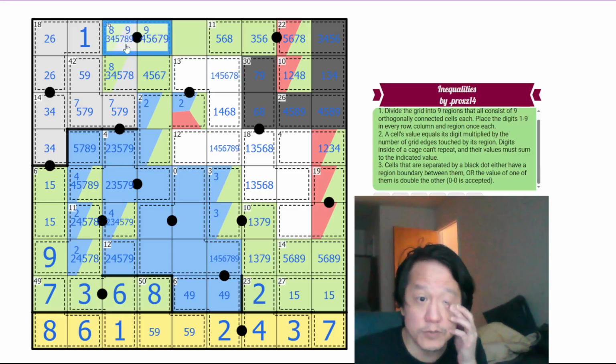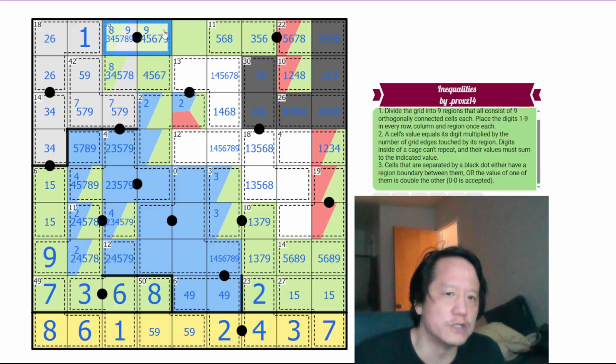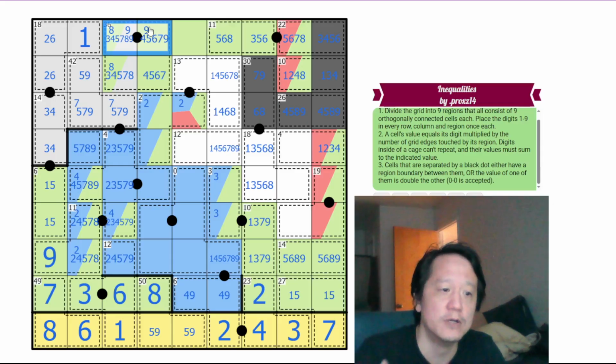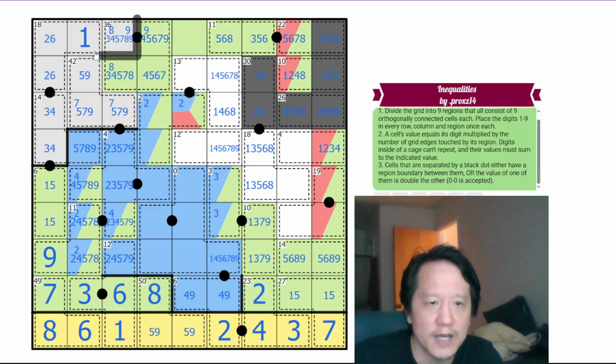Interesting. So 9's one of those 2. If this were the same region, they would have to be in a 1 to 2 ratio, and 9 is never in a 1 to 2 ratio with another digit. So you cannot have a 9. This cannot be the same region. So this must be light. This can't be light. This is part of that region here. Well, not necessarily. It's just a singleton at least. So that's the full region there.